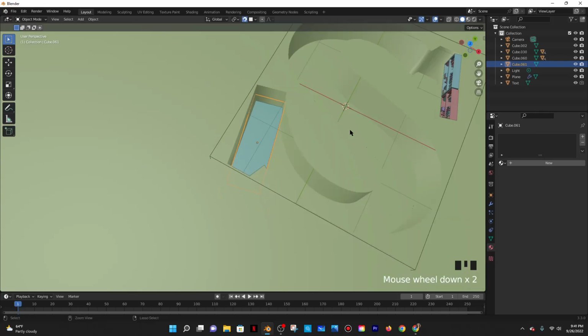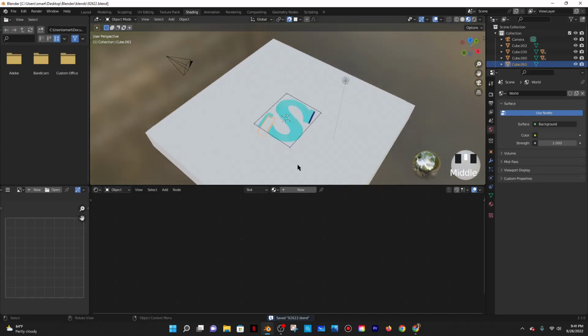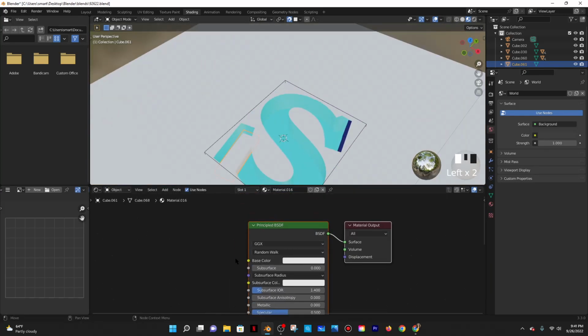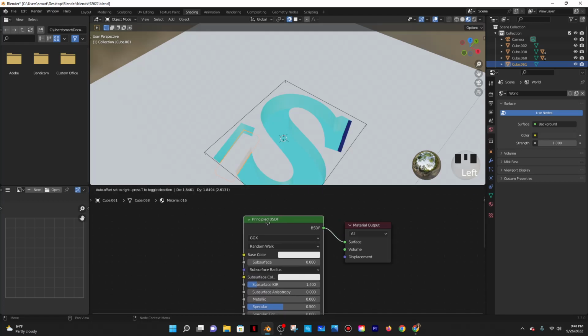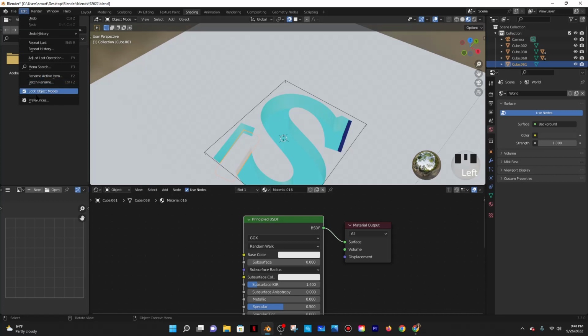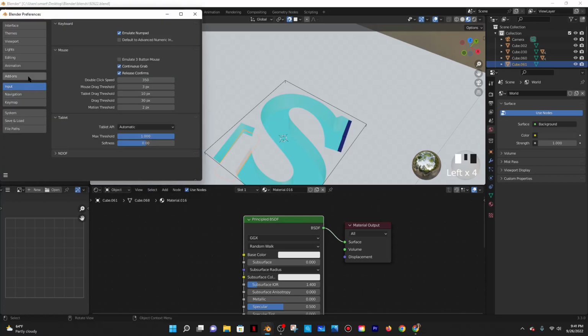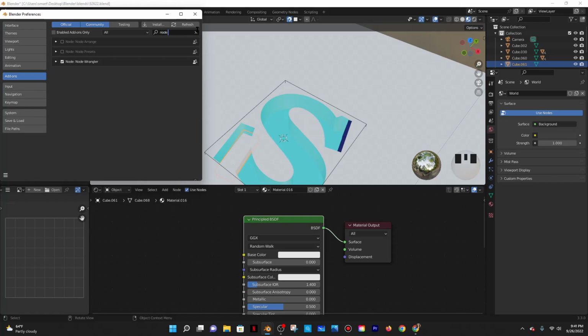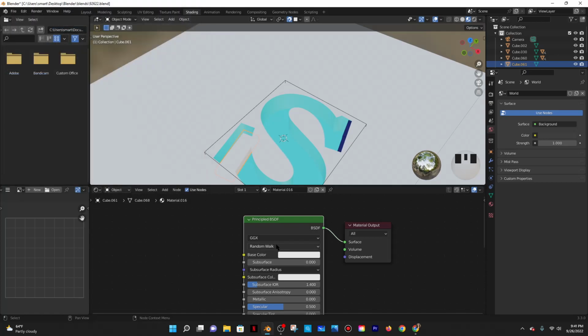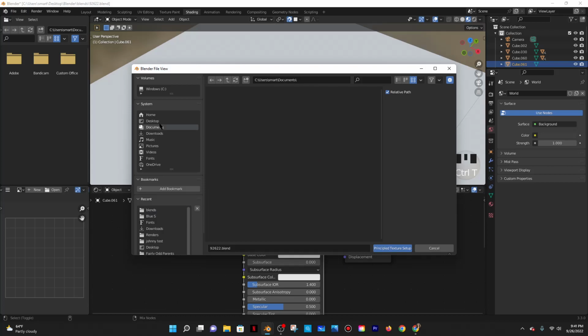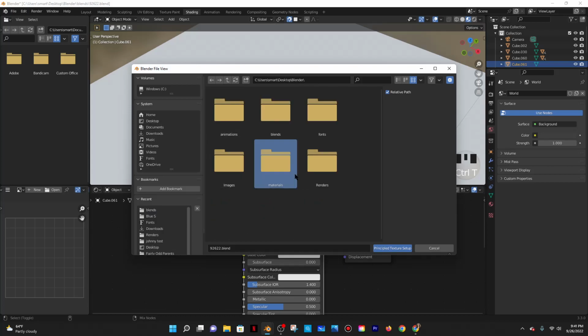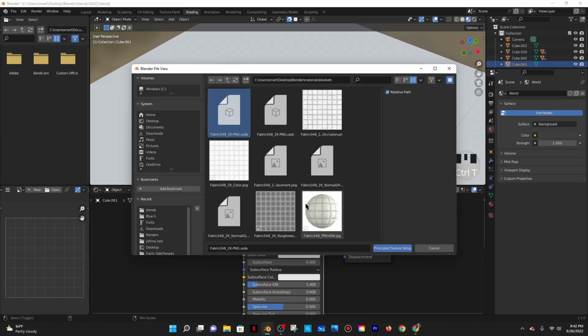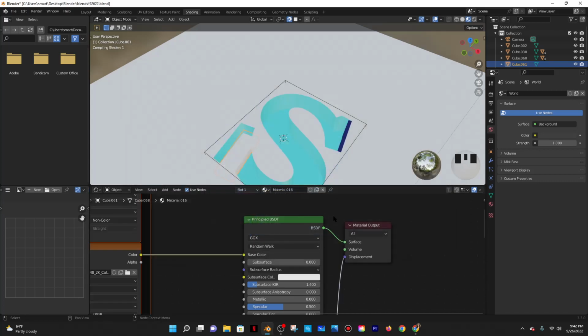Let me just go here and go to the top into the shading workspace. And then I'll just click on new to add new material. And then as I'm holding or pressing on the green box, I'm going to do Control Shift T. But that doesn't work if you don't have Edit Preferences, Add-ons, and Node Wrangler on. You have to have Node Wrangler on. So then Control Shift T, and then I can just go to where I have my material. I think it was blanket. Select the first one, Shift select the last one, Principal Texture Setup, and then it should appear in a few seconds on the bed.